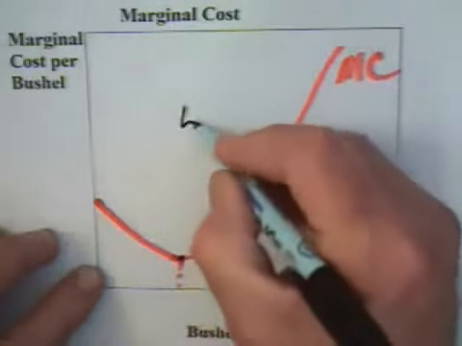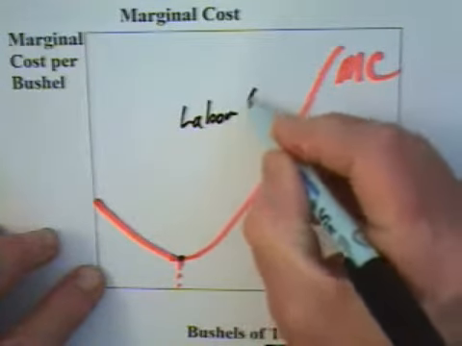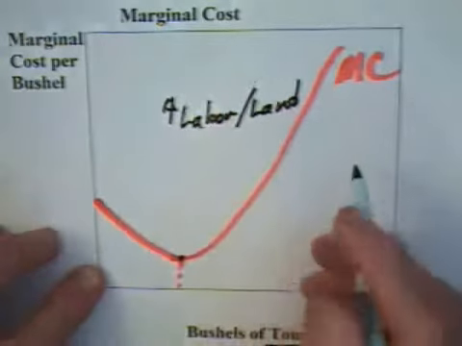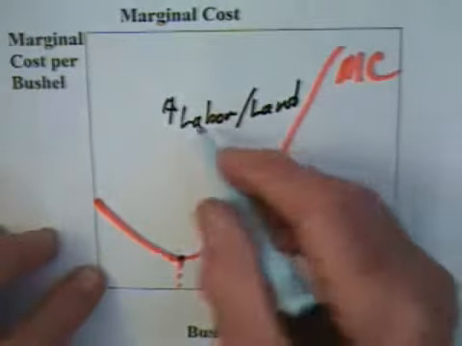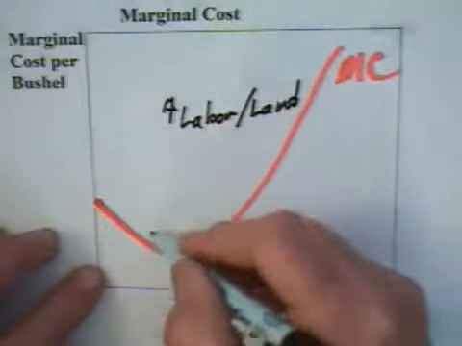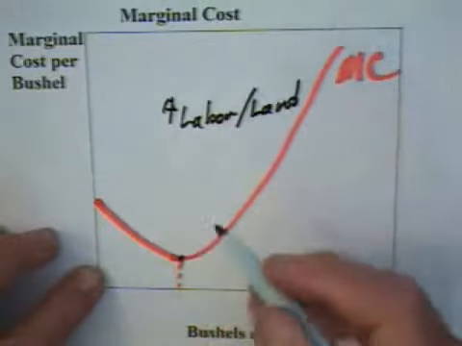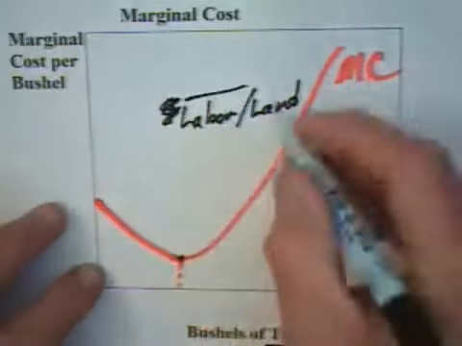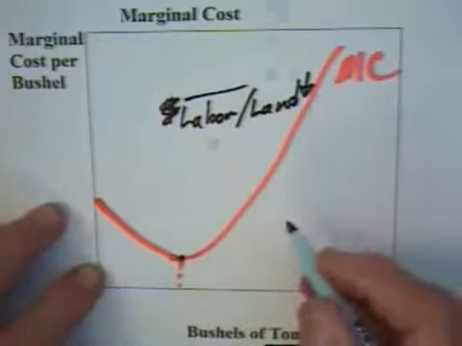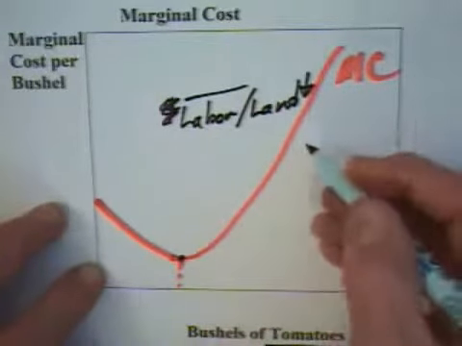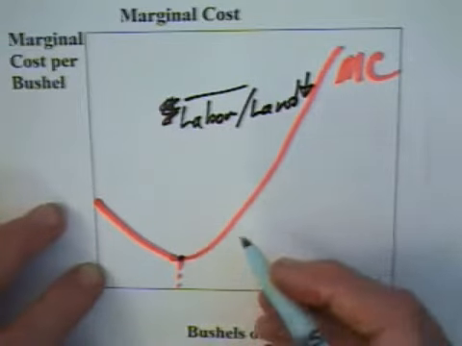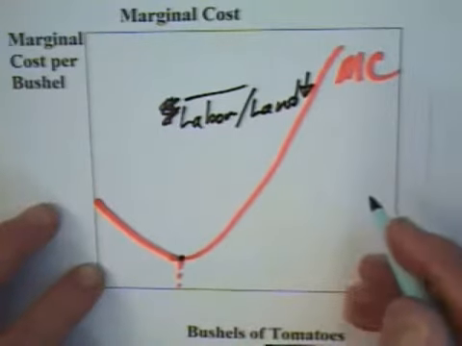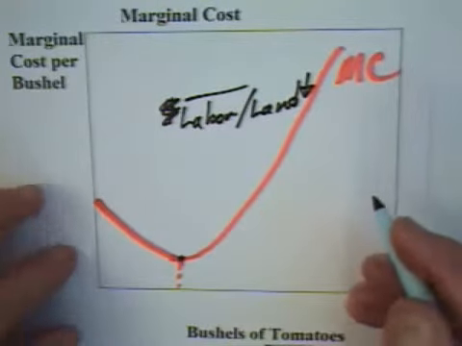And the reason is that we have a ratio here, labor to land. And what we're doing is we're upping the amount of labor to the amount of land. And as you up the labor to land, you get declining marginal cost. Well, we know it's got to go up at some point. Otherwise, you could just hold the labor constant and decrease the amount of land and get the same output, which means that if you never had diminishing returns, you could just grow the world's tomato supply in a flower pot, and that's not likely to be the case.